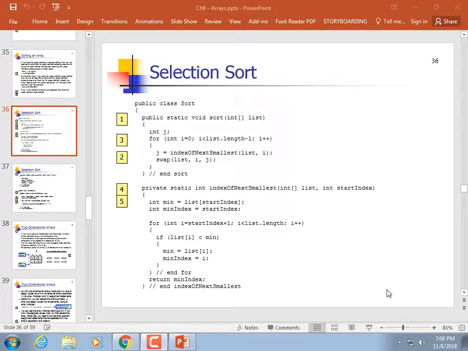So if you remember last week, we were talking about sorting. I think we talked about two different kinds, a bubble sort and a selection sort. The way selection sort works is it searches the entire array for the smallest value, or the largest if that's where we're going, and swaps it to the front. Then it looks at the rest of the array for the next largest value and puts it in position 2, and the next largest value and puts it in position 3, and so on until it's all sorted correctly.